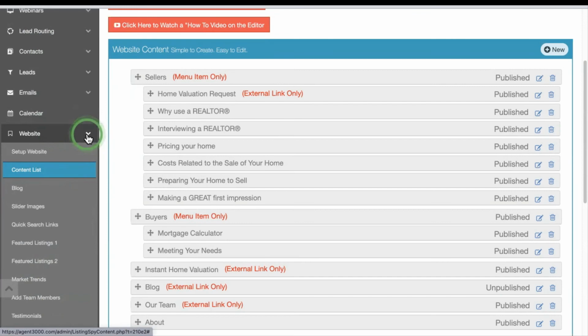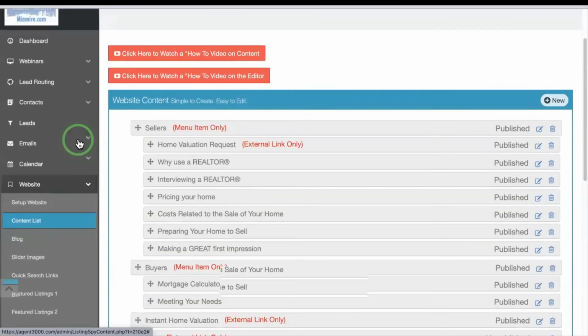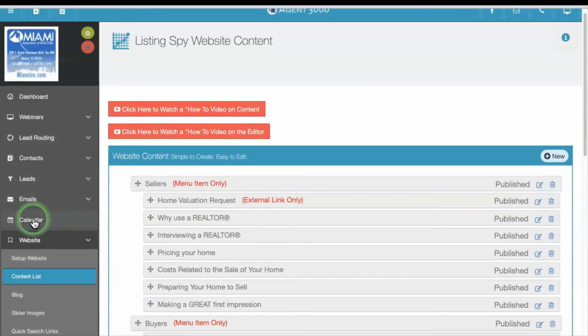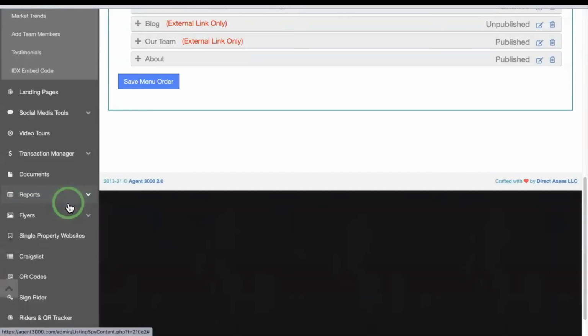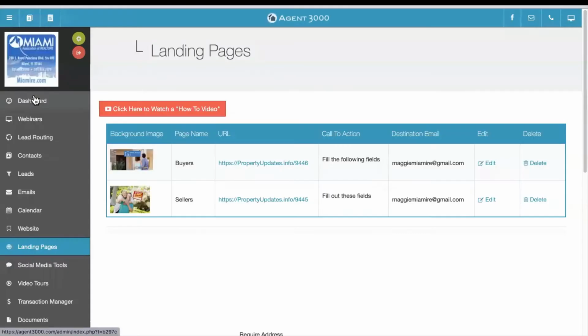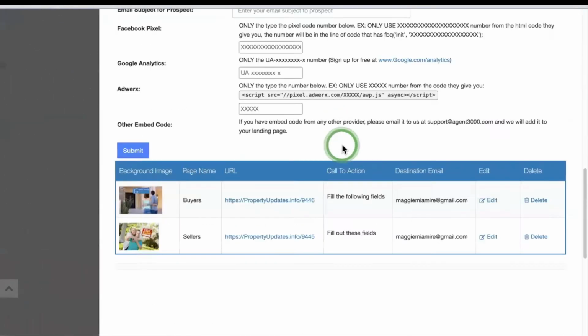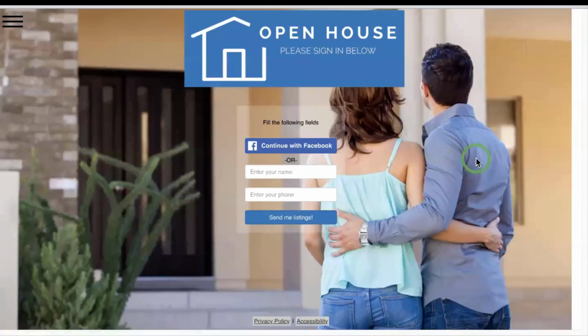Now, I did want to show you how flyers and landing pages do look a little different. You're going to set them up or create them the same exact way, but they're going to be branded with the team's information instead of an individual agent's. So I do have some landing pages that I created. Okay, the landing pages look the exact same, right?